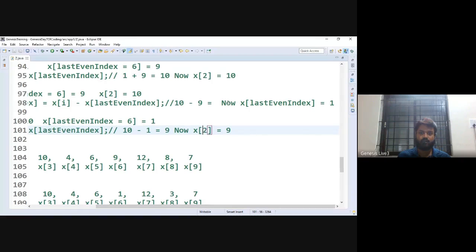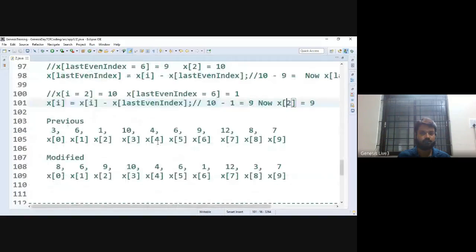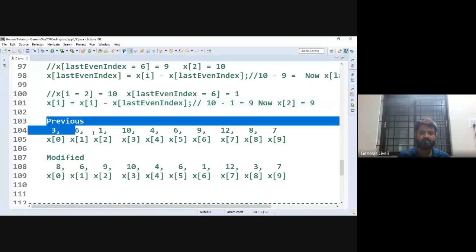Earlier, x of 6 had the value 9 and x of 2 was 1. Now x of 6 is 1 and x of 2 is 9. Check out the previous and modified array.